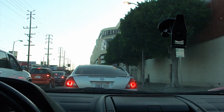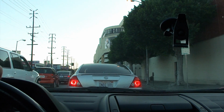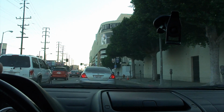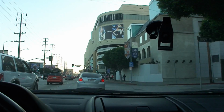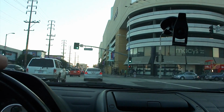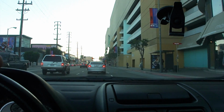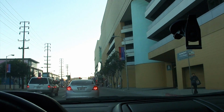But my favorite place to go to at the Beverly Center is Solstice. It's a great sunglasses store. They sell all kinds of great stuff. And there's a girl that works there too that gives me pretty fat discounts. I don't know if she still works there though. It's been a while since I was here, but she gave me above and beyond. I think they had like 20% off across the board. She gave me like a 30% discount when I got my Pradas there, which were normally $350. So I was pretty happy to get the discount, obviously.